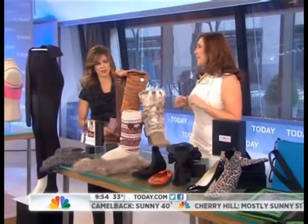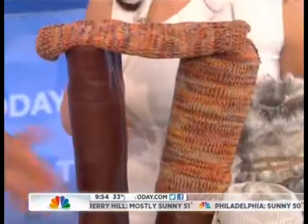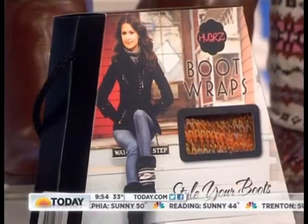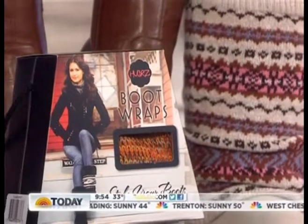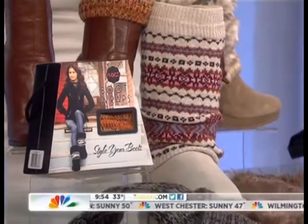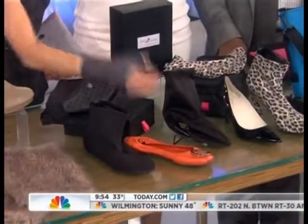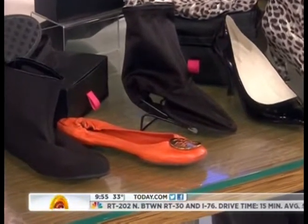This idea is becoming a real fashion statement. Over your boots you have these boot warmers — it's a way to dress up your boots and give you different looks. These are called Huggers, and they're kind of like a sock that goes over your boots. We've really dressed up some plain boots, and it prevents you from having to buy a new pair of boots next winter — you just turn them into a funky fashion statement. And here with rain gear, these are little booties you can put over your nice shoes — a really fashionable alternative to those ugly galoshes.